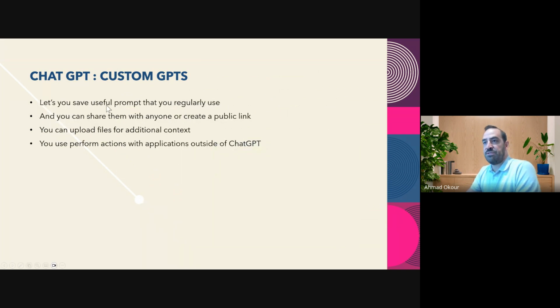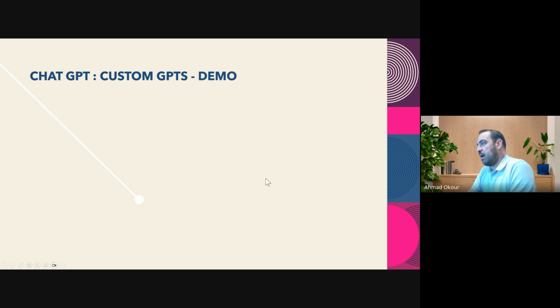It lets you save a useful prompt, and you can share it with anyone. You can upload files for additional context. You can perform actions if you want to even talk to third-party APIs. I haven't done that, but it's something you can do. I'm just going to quickly show you what that means.